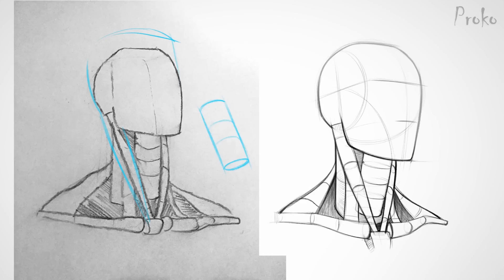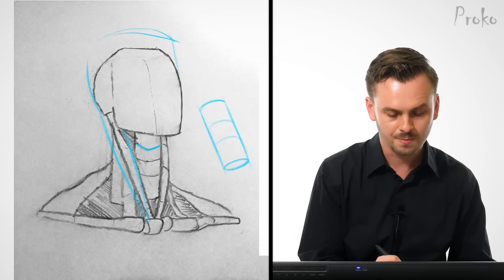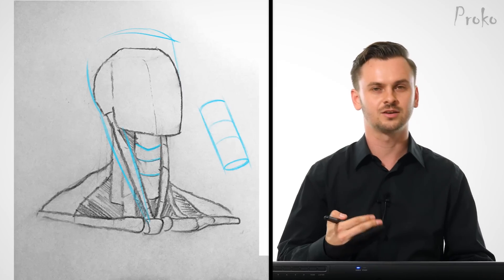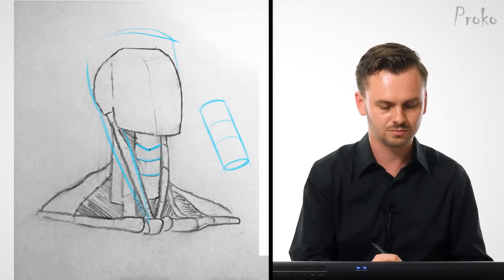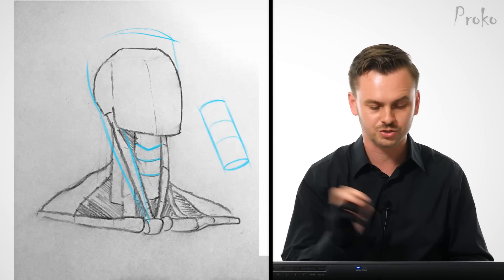Think about what the purpose is of each line instead of copying my lines. And then even in the cylinder of the throat, you see how each one of these is parallel. And actually they get a little bit wider as they go down. But yours, you have a really wide one and actually with a corner. And then you have them straightening out as they go down. That's kind of the opposite. Because as they go down, they get more and more away from us and we're starting to see more of that cap.